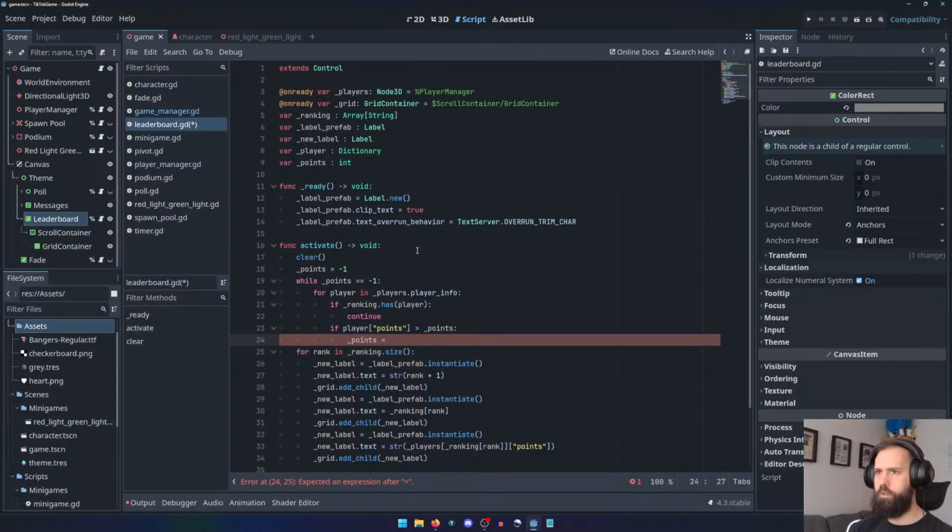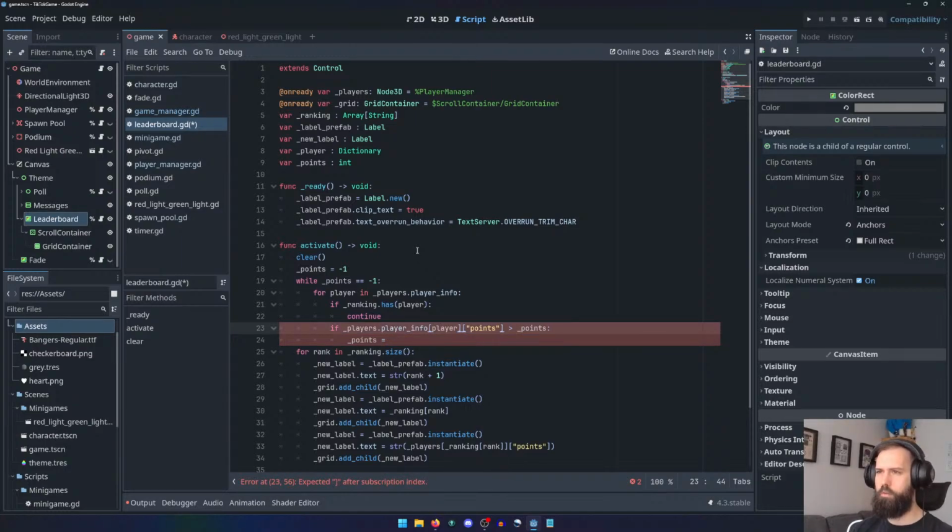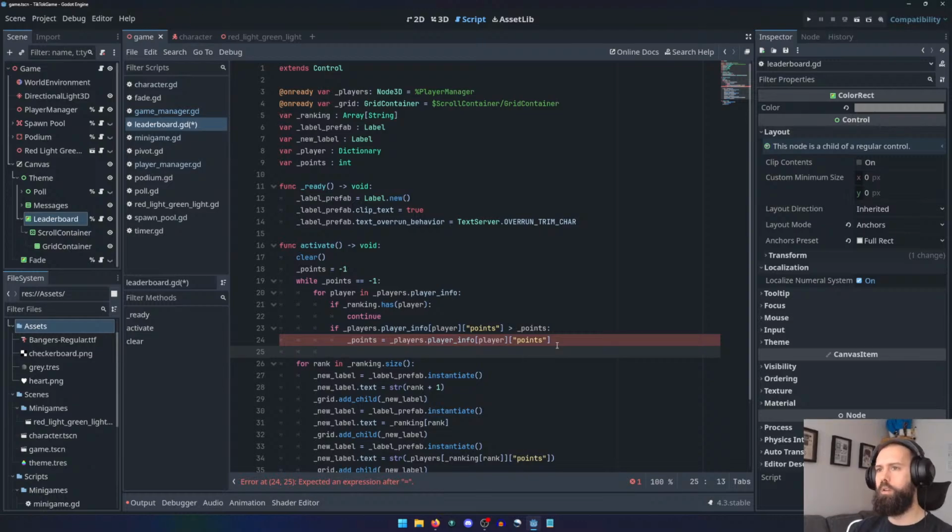Points is... Wait, I have to do players dot player info player points, I think. Points is this. And that will keep going up until it finds the person with the most points who isn't ranked yet.